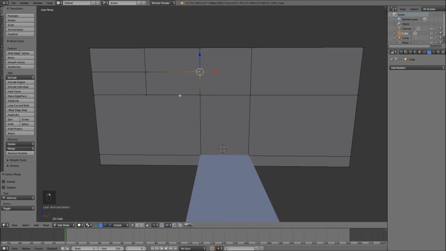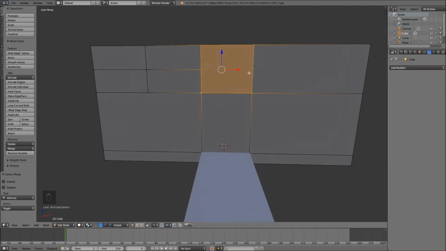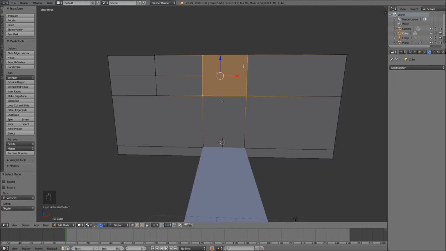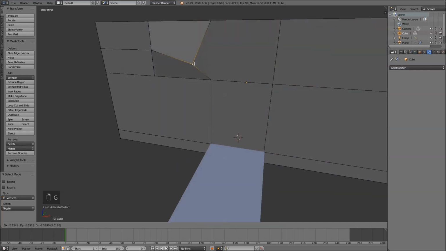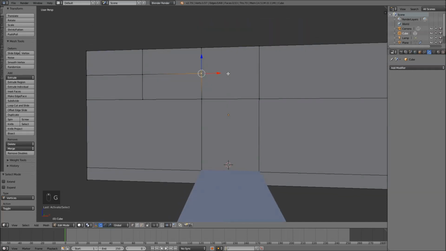But you can see that right here, this face right here has 1, 2, 3, 4, 5 vertices. And that could cause a lot of issues. Usually with shapes that are solids, like chairs, desks, tables, cars, things like that, it doesn't matter as much as long as you know what you're doing. But things that will deform, like a human face, a body, an arm, a cat, a dog, things like this, this is going to cause a lot of trouble because it has 5 vertices.